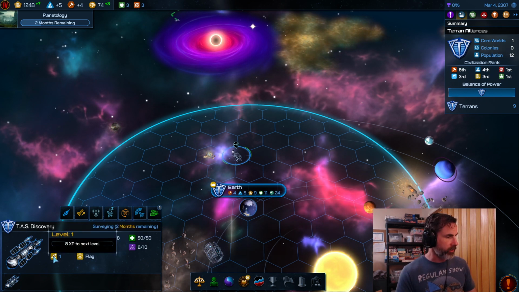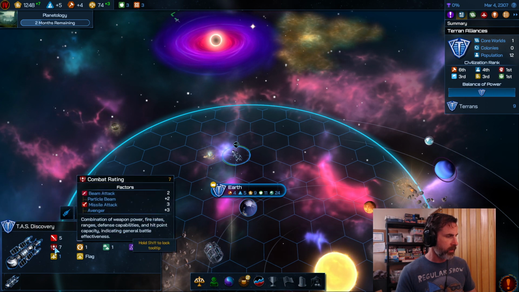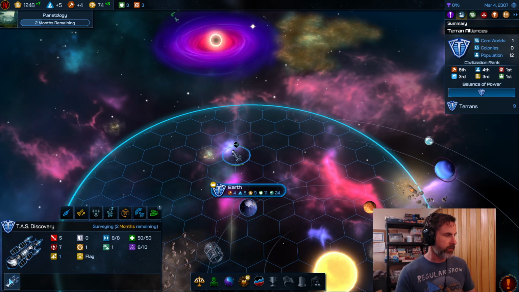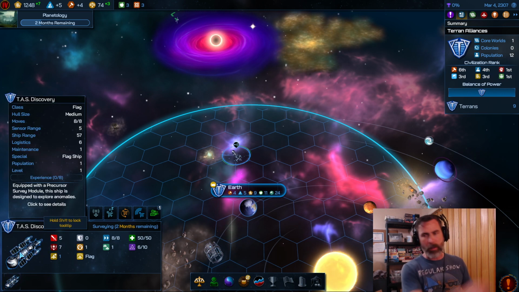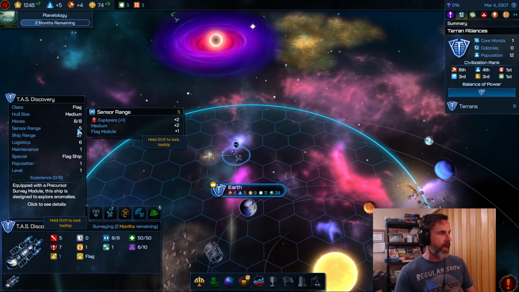What's our scanner range? That's XP. Conquest rating. Combat rate. Where the heck is our scanning range? Seriously, guys? There we go. Okay, so you can see I'm mousing over there. I had to get her proper pop-up. And scanning, sensor range right there, 5.